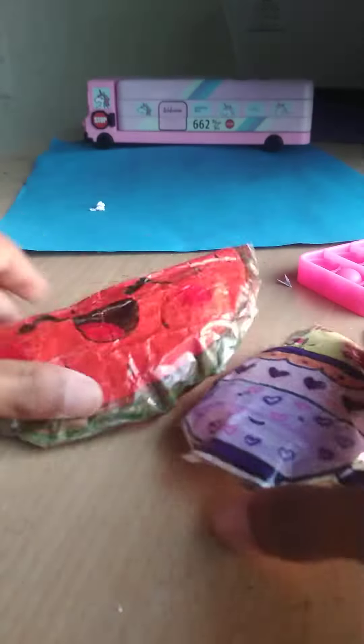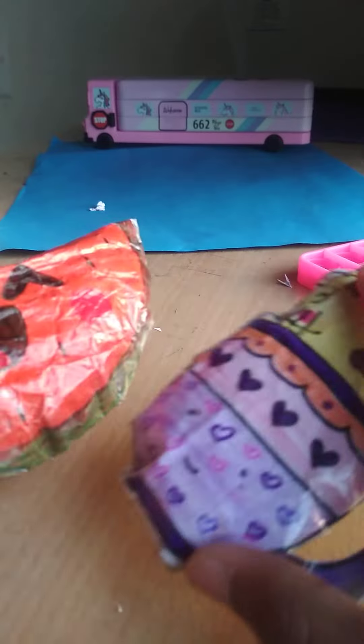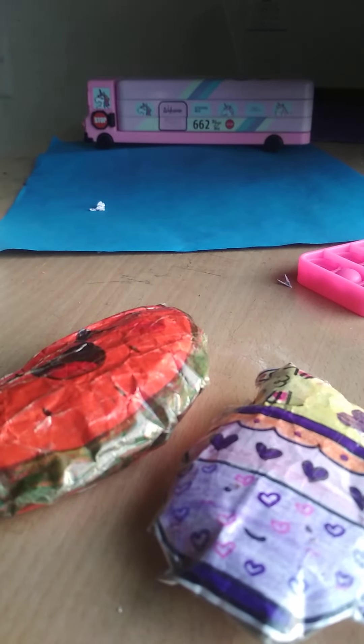Now let's rank them from favorite to least favorite. First, make sure to clean everything — rinse the plastic and the sponge. I think plastic is really good because everyone has plastic bags, but sponge is great too — I couldn't decide, so try both. Second is sponge paper, which is also pretty squishy.